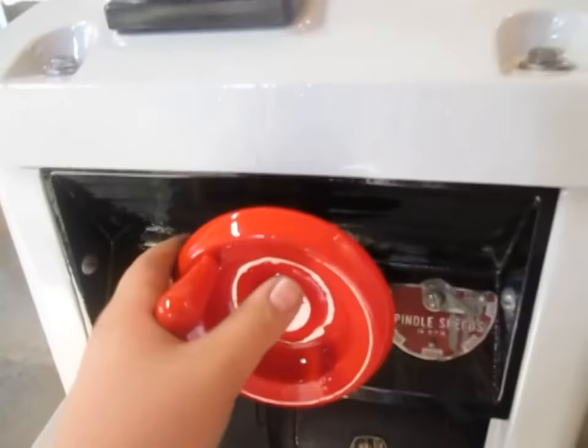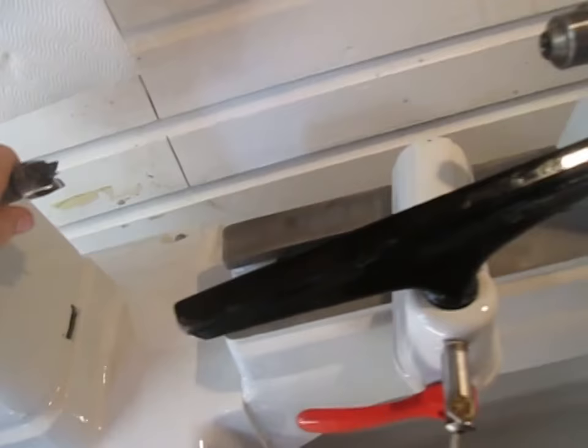Put this back. Everything's all wired back together. A little bit tricky putting everything back together, but it runs. So I'm gonna turn this on now.